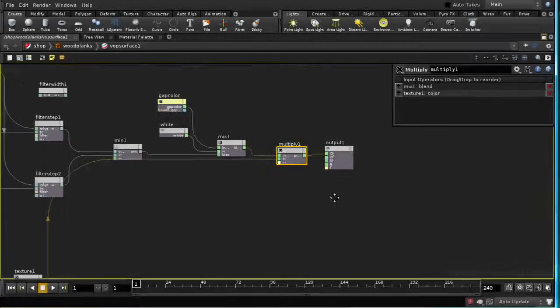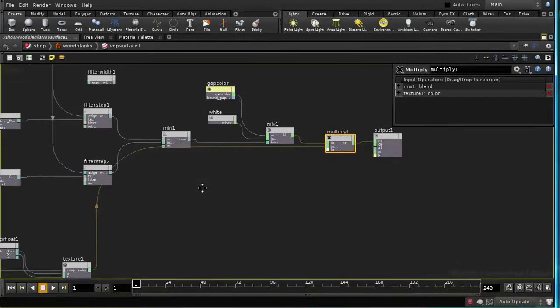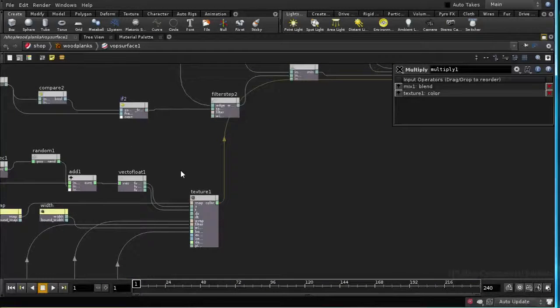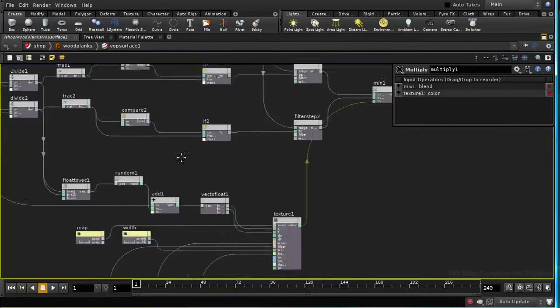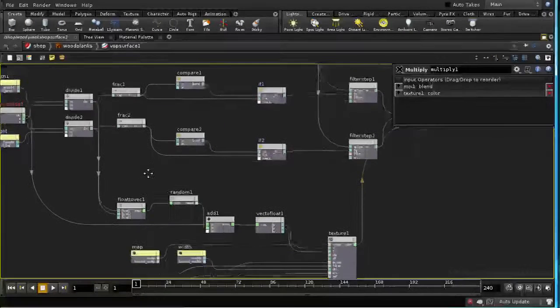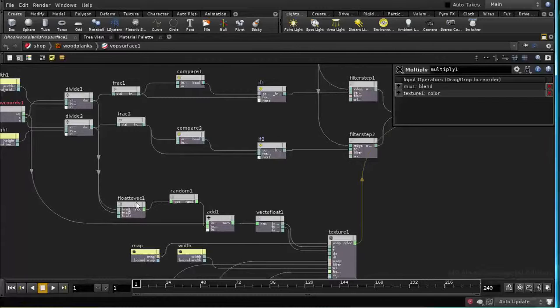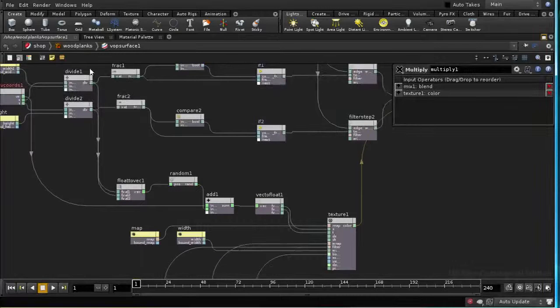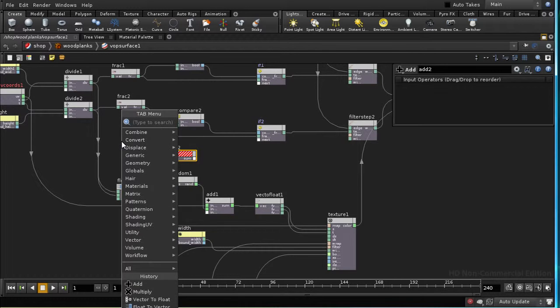So I want to introduce a bit of variation in the colouring of the tiles. So what I'm going to do is take our vector here, this is just the divided S and T coordinates, and I'm going to add a constant to it, and let's lay down a constant.